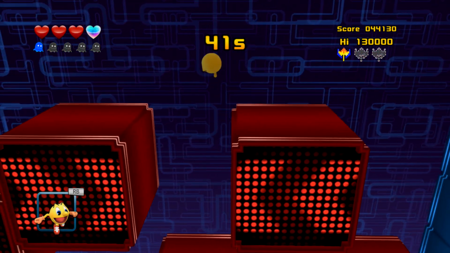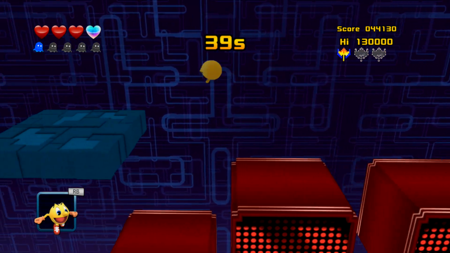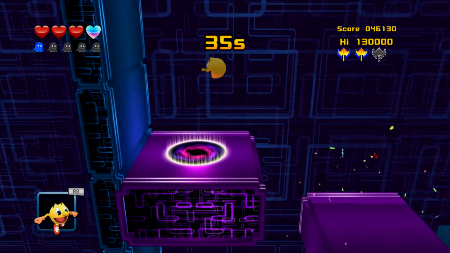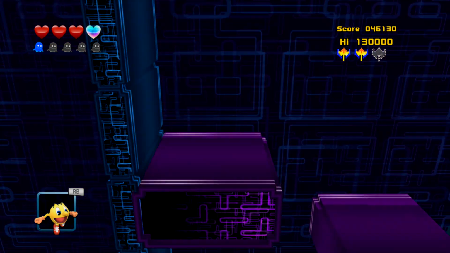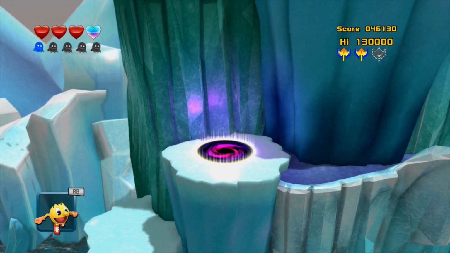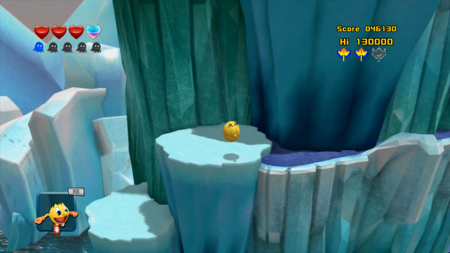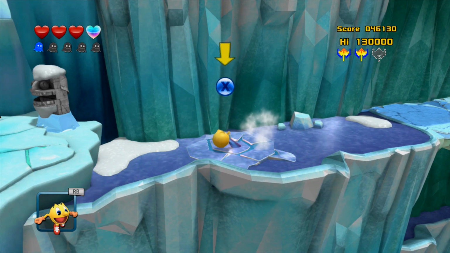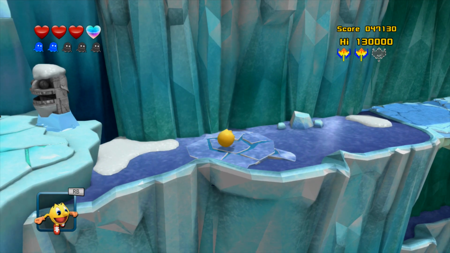Gotta fly! I swear though, he never shuts up. Like, oh my God, Pac. He's way too dang excited. Alrighty. So there we go, we got that item there. I don't even know what this is called. I might have to look this up, but seriously, I love how retro it looks. Like it seriously looks 8-bit right here. It's awesome.